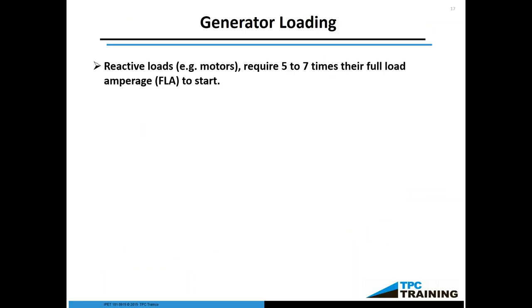We also talk about generator loading. What constitutes a reactive load is any type of load that generates its own magnetic field or takes time to charge in a rapid sense — for example, anything like a capacitor. If you have large power associated with air conditioning units, you have to deal with a very reactive load associated with not only the capacitors, but also turning over the compressors. Not only does the capacitor allow the AC unit to pull power when it starts without dimming all your lights, but it also goes into balancing the load to make it less reactive so it doesn't affect the generator negatively.